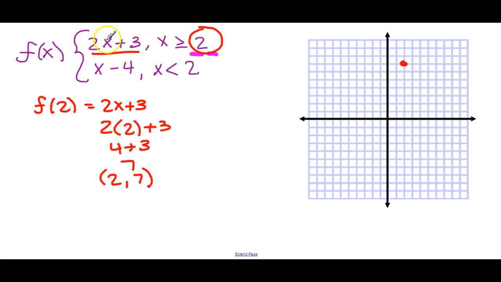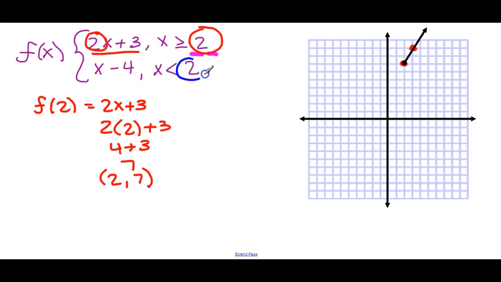Then I'm going to use the slope, and it's anything greater than. Notice how it's greater than, so I'm headed this direction. I'm going to go up 2, right 1, and I would keep going if I had more graph. What it's going to look like is it's just going to go this way. The second part, however, I'll do that in blue.